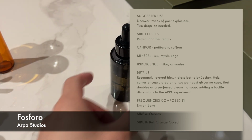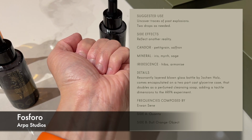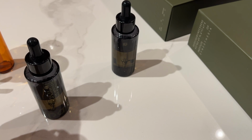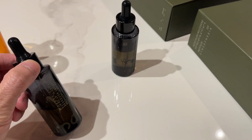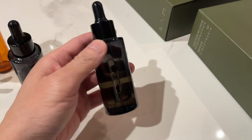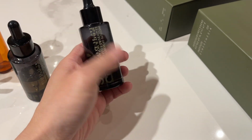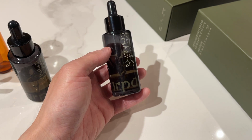This one is much sweeter than the Recedere, but it does still have a base note of wood, it's just a lot sweeter. As Recedere is drying down, it's a lot more woody. The sweetness is almost completely gone. It's fairly smooth, but I think it's definitely a more traditional masculine scent because it's on that drier wood side. Whereas this one, Fosforo, still retains some of the sweetness even on the dry down, but it does start to become a little bit more woodsy. So I almost feel like this one's more unisex, but that's all relative. It just really depends on what type of scent you prefer.